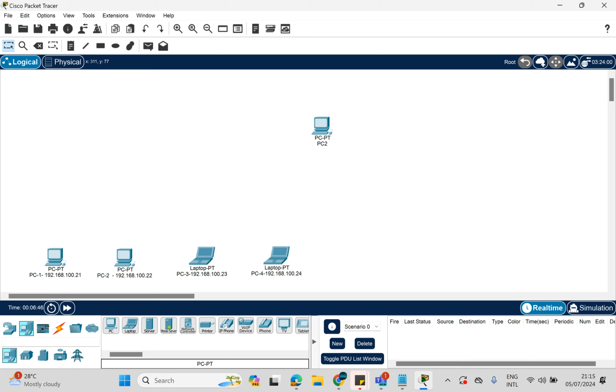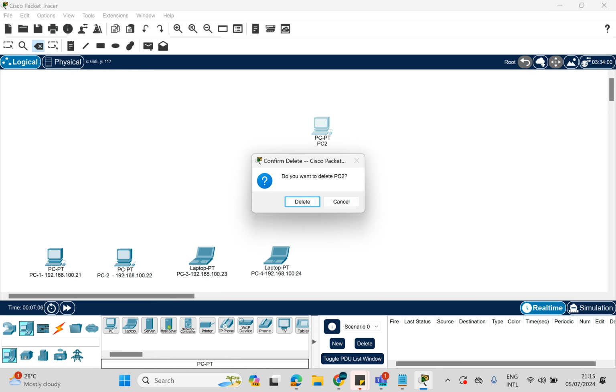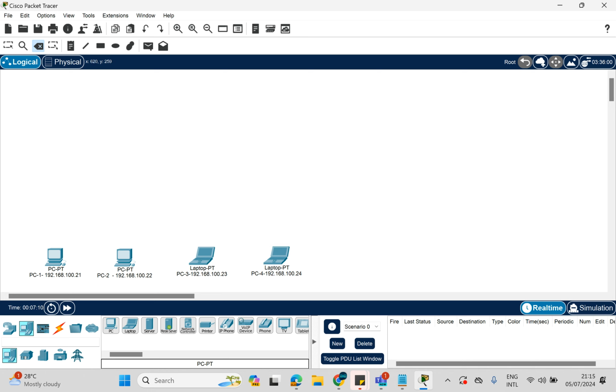And if you want to delete it, you come up here on the left top corner, the first, second, and third one, you will see the X. You will see delete. When you pick the delete, you put it on top of the device you want to delete. It will ask you, do you want to delete PC2? Yes. So it's been deleted. Then you escape.